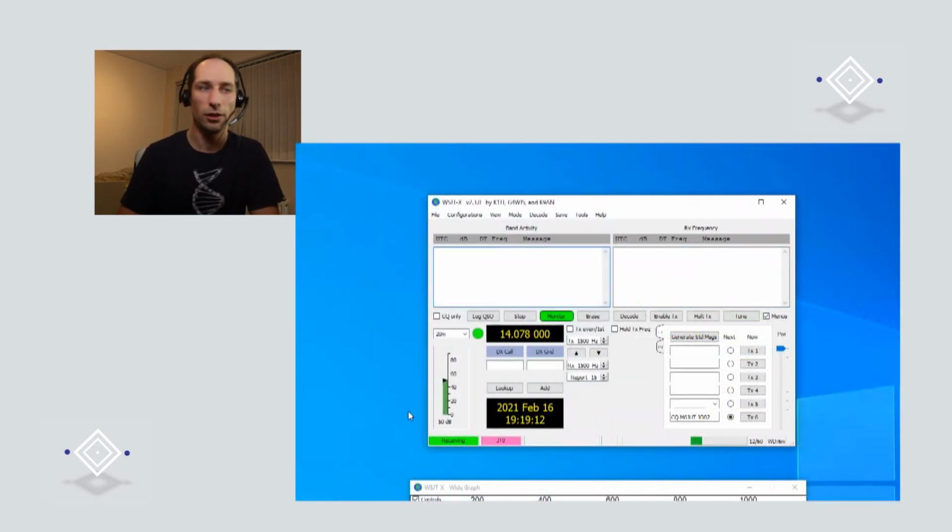Cool. So if you turn your radio on, if you haven't already. Yeah, it is on. Perfect. And on the 818, it uses the dig mode for digital modes. We want to be on a frequency for 2 meters FT8 of 144.174 megahertz.